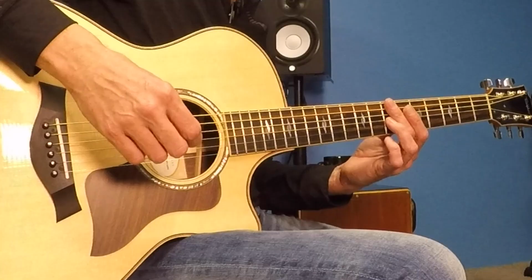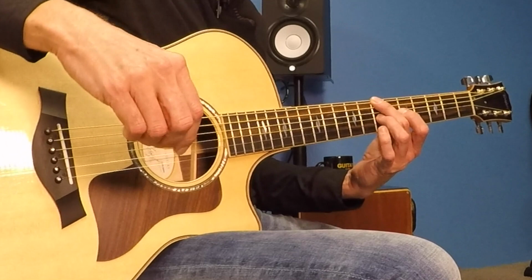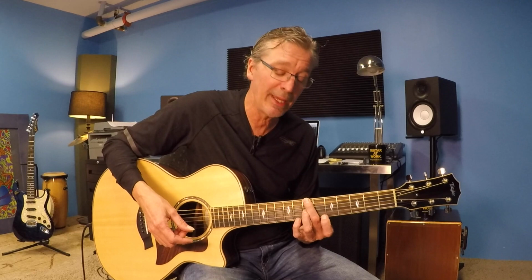The first one you're seeing is what they're calling a B minor on your chart. B minor, this guy here. It's your second finger on the 7th fret of the low E, your third finger on the 7th fret of the G string. Now the tricky part about this, we want to hear those two notes that you're fingering and also the open D string. Now we're going to be strumming it, so there's a whole lot of muting going on. I should be able to hit all six strings and only hear those three notes. That's the tricky part for sure.